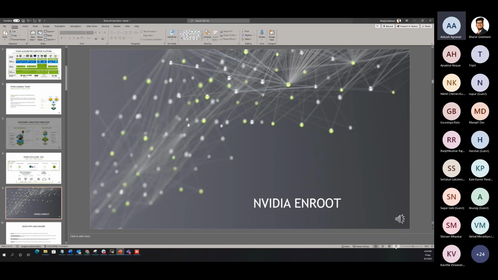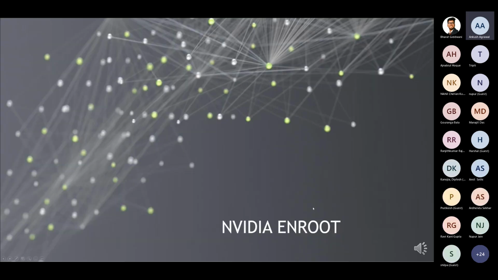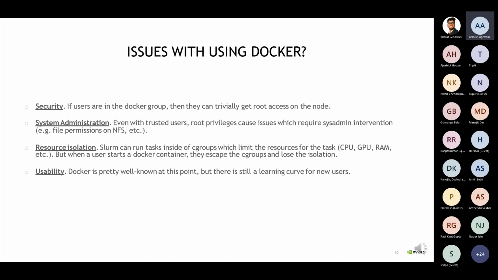So there are other benefits of en route actually, which are not being covered in Docker. These are the kind of issues. First of all, there are lots of flags you need to mention. The other thing is there might be a slight security issue with Docker. I'm not saying the whole thing is secure. It is not secured, but sometimes you would be a root user inside that, so you might be a little bit worried about that.